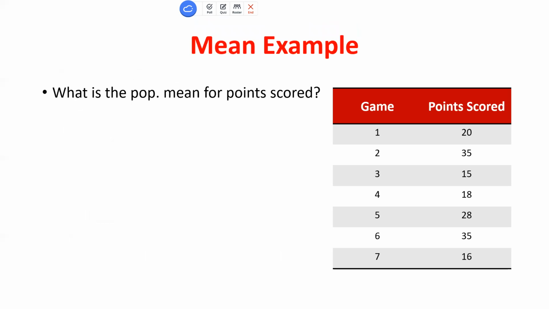So if I have, one example here, just kind of a quick one. I've got some game, I don't know, it could be basketball, could be Boggle. I've got the number of points scored. I've got 7 games. How would I find that population mean? I'm just going to add up all these values, the 7 different observation values that I have. Divide by the number of numbers I've got, or the number of observations in my population data here, which is 7. Add those values up, divide by 7, and I've got my mean. Okay. It's pretty simple, and it should be reviewable.